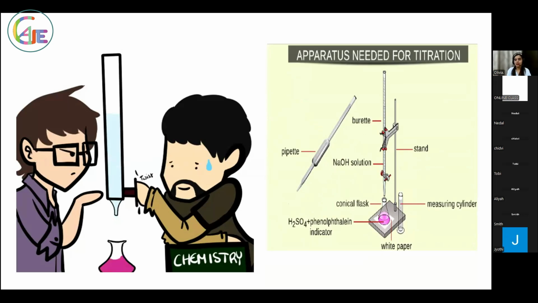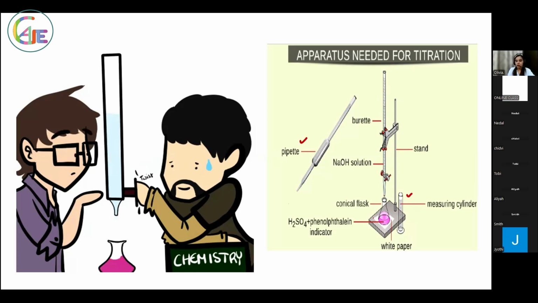This is how the whole setup looks, right? So this is your stand. Here we hold the burette with the help of a clamp in a particular position so that there remains an area below the burette where we can place the conical flask under it. This is a pipette. In the beginning, I introduced it to you people. This is my conical flask. Again, it is used to measure a fixed volume of any solution.